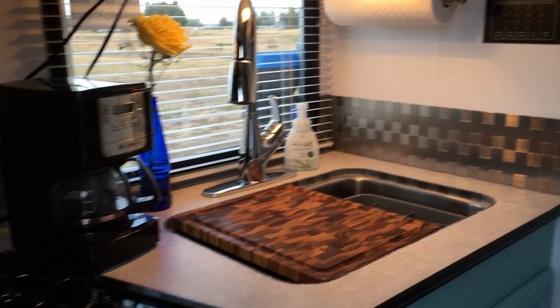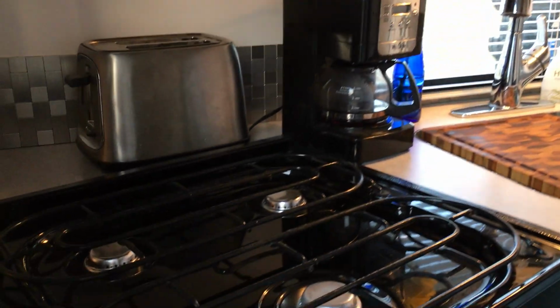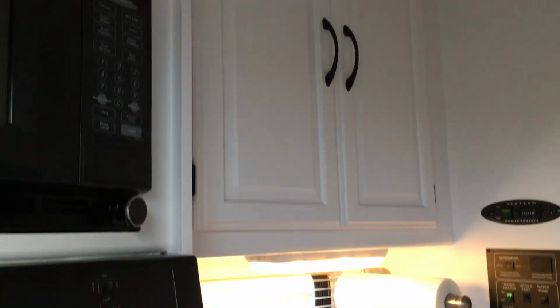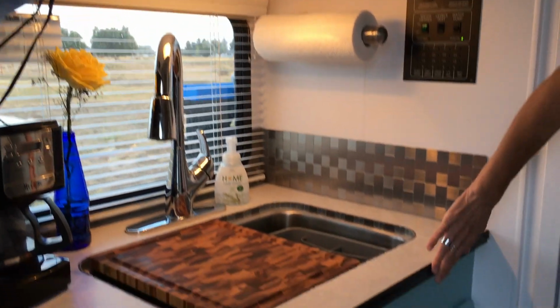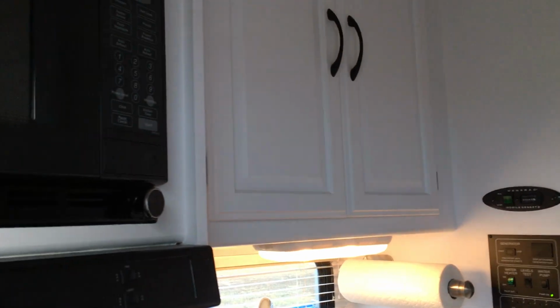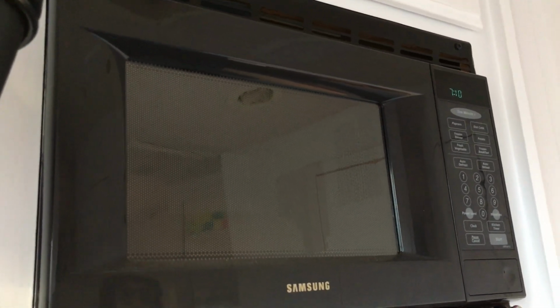Except that I did redo the hardware. So the hinges, I sprayed all of those with black spray paint, and same with this little trim around here. Bought these poles. Nice, we got the black and white going on. So your microwave works? Yes. It is awesome. Very cool. I use it a lot.